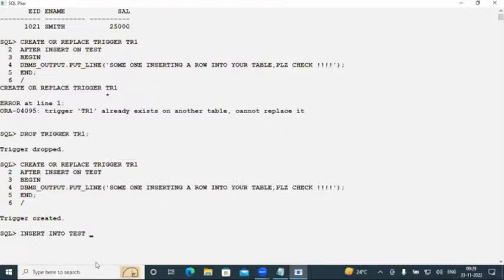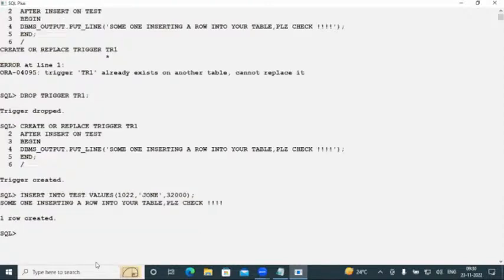I'm testing now: insert into test values 1022, employee name Jones, salary 32,000. I want to restrict this data, so if anybody tries to perform that insert operation, I want to restrict it with some alerts. But if I execute it, one row is created, meaning the data is successfully inserted, but your message will be displayed.